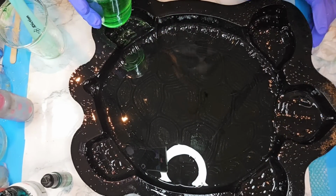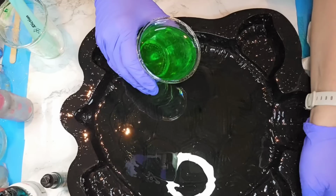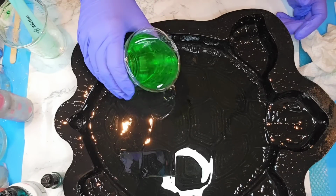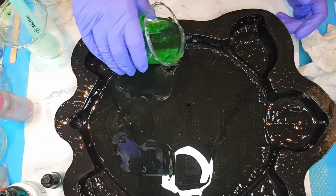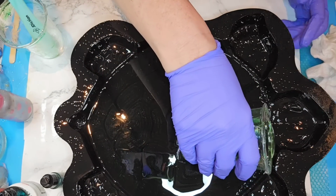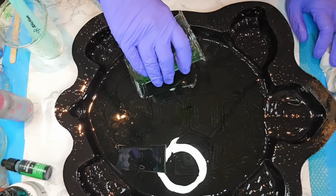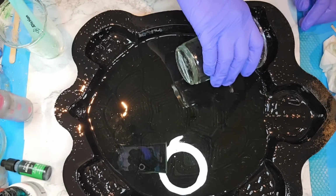These little flippers are actually at a different level. So I could actually do something different there. I'm going to level this out a little bit. I should have my leveling table here. Gosh, I have to go get it. It's just right over there. I can see it from where I'm sitting. Should probably do it. Let's see. Go into that. Then I feel like it's just all kind of go in one direction.